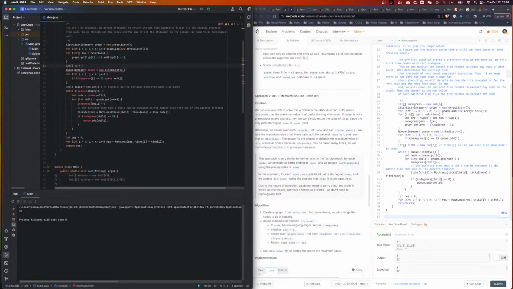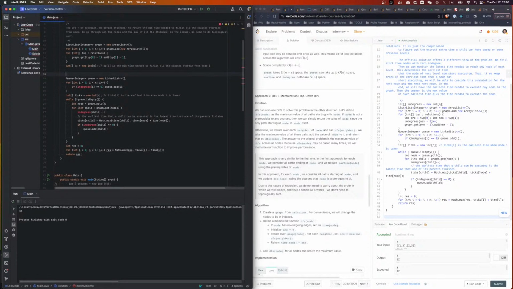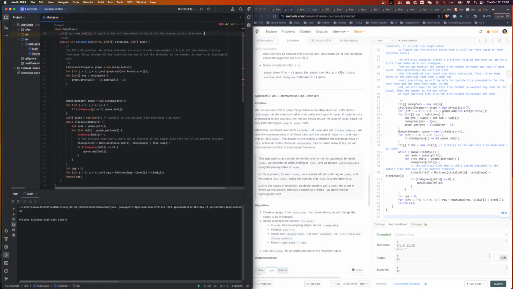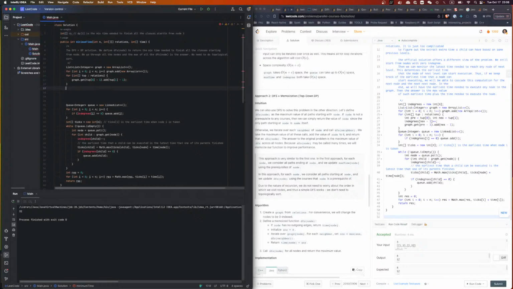Int dp shall equal to new int n, say dp I is the minimum time needed to finish all the classes starting from I, node I. Okay, then we'll do DFS. This.dp, go to new int n, right?